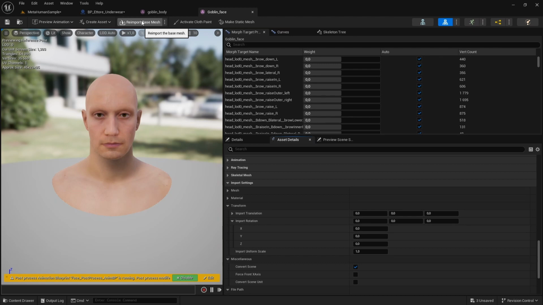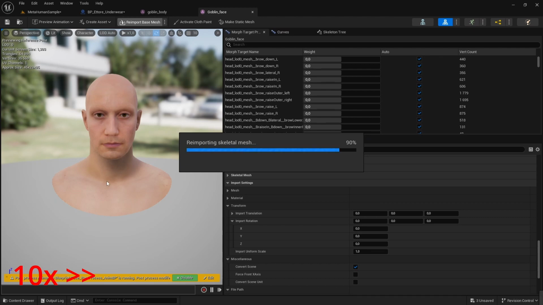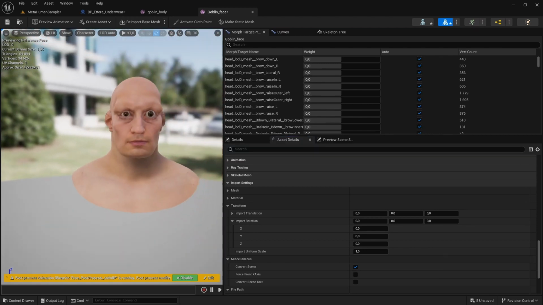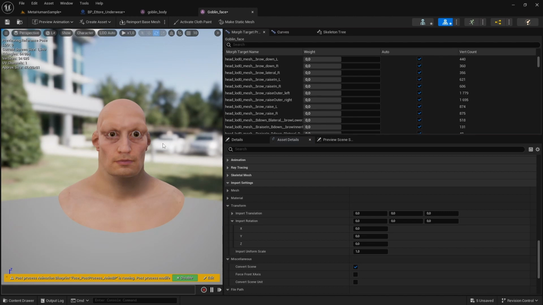Reimport for face takes much longer because it has a lot of morph targets. As you may see, it is not what we expected, and it is because DNA file is still the same as it was initially. So we need to update DNA file.